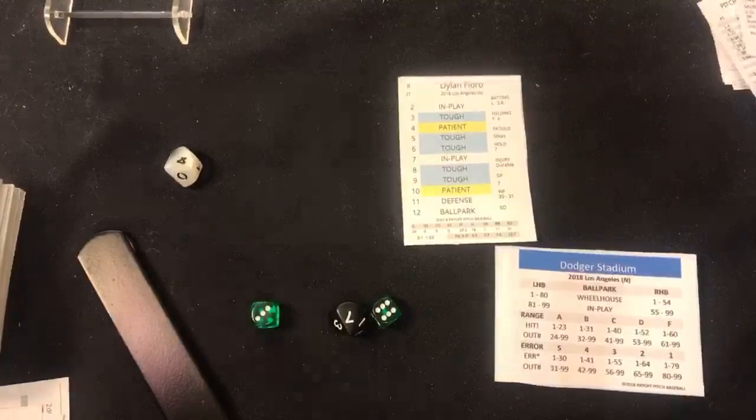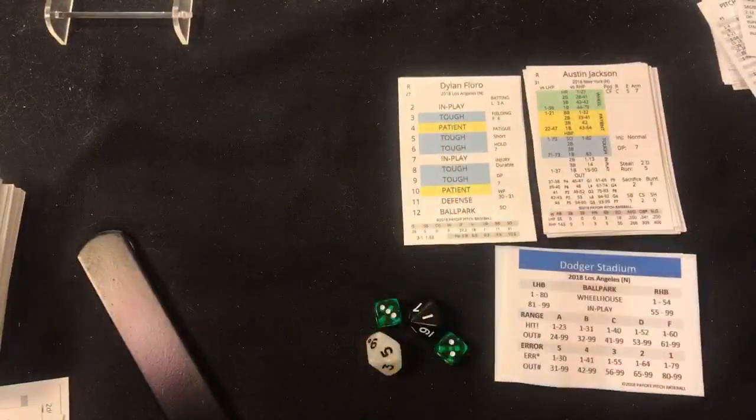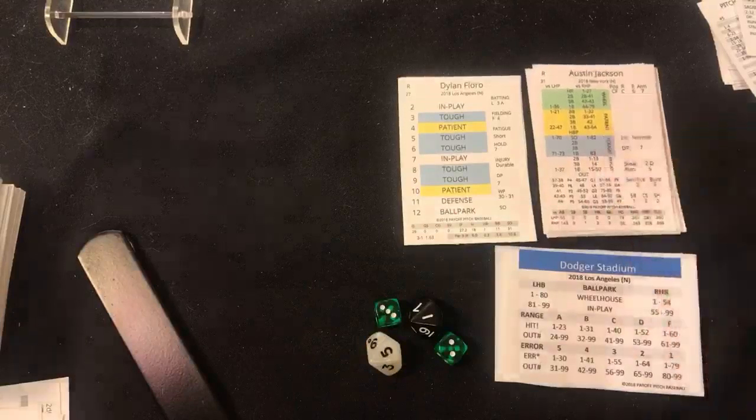And it's Austin Jackson going to come up. And here's the pitch from Floro. It's the top of the 7th. 5, tough. 15, a tough 15. It's a strikeout. One away.